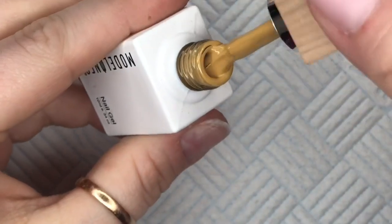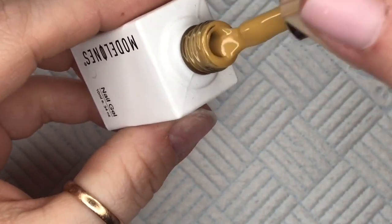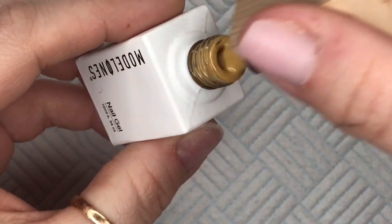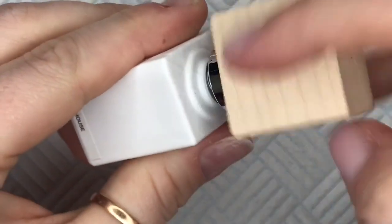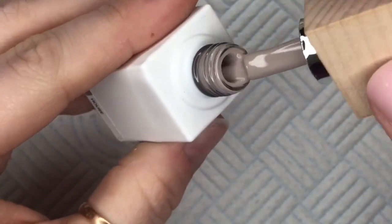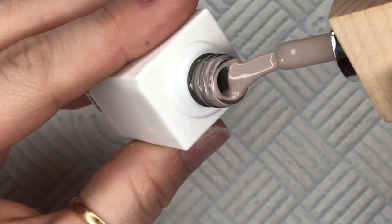This one is called Cabin, and it is like a mustard colour. Reminds me of baby poo. I'm not too keen on it. It's like a yellow. And then we've got another colour called House. I really like this one. It's like a grey colour.